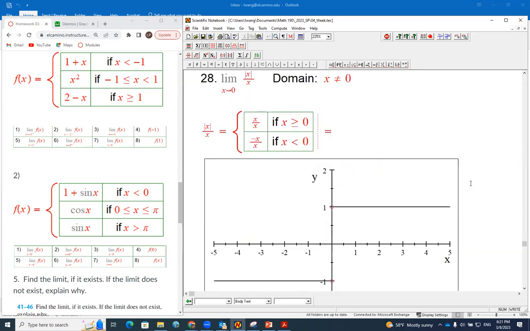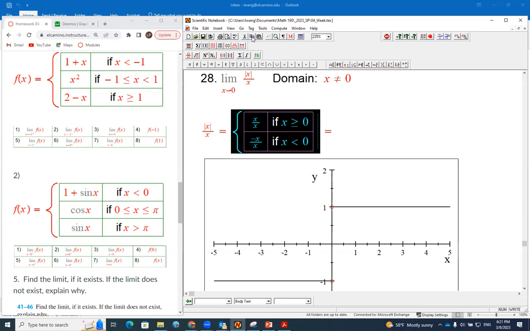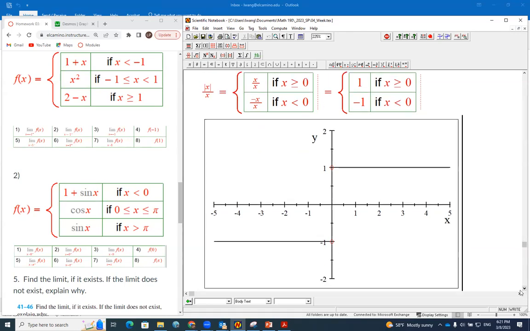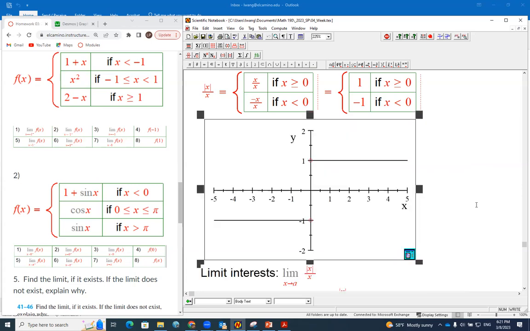And that's how we get the function at the beginning. Yeah, that's how we get the next one. X divided by x is 1. Negative x divided by x is negative 1. And this is one tweak. And there are many, many other tweaks. Right? So this is the graph. 0 is undefined. So we have 2 circles there.